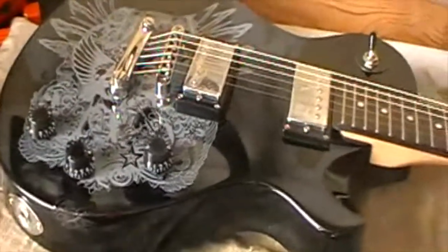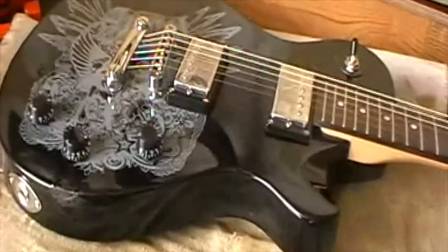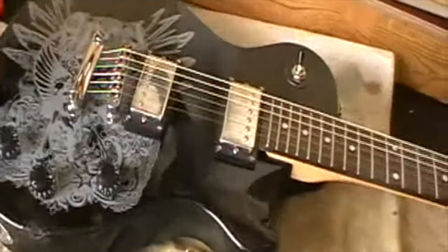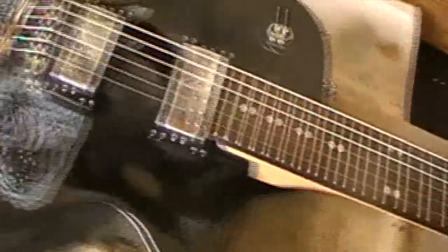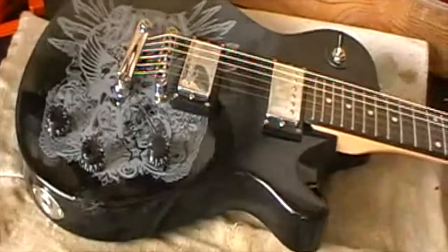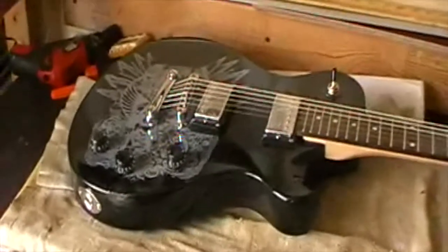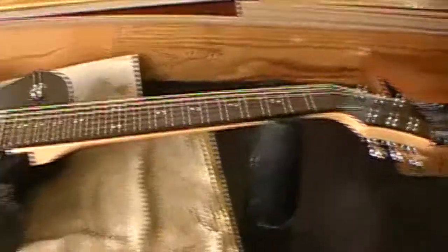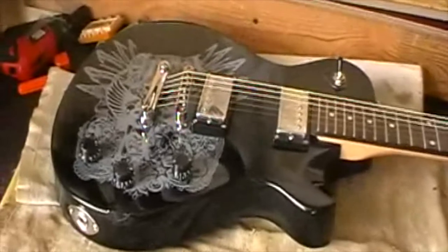I don't know why people don't do that, or why people take a chance on guitars with no packing whatsoever and end up with this sort of thing. This was a guitar I bought and was going to resell at a certain price. It's a prototype guitar, not in production, and I'm going to do a video on these guitars — I got a few of them in a lot. Now I can't sell it for anywhere near the price I was going to because of this scar, even though I'll try to make it look nice. The seller did give me a partial discount — credited half back to my account. I told him: if you're going to sell guitars on auction sites, you can't just put them in a box with no packing. You're taking too much of a risk.